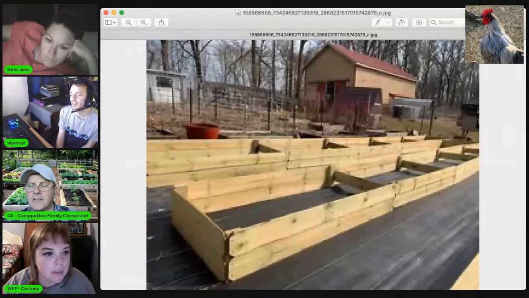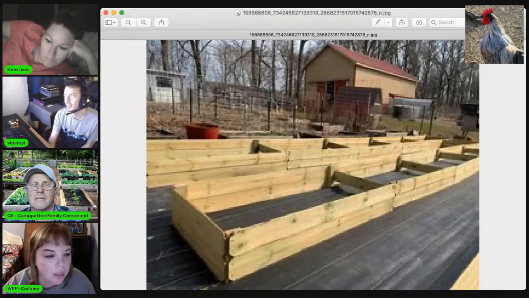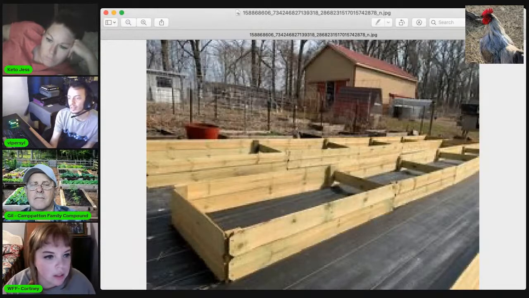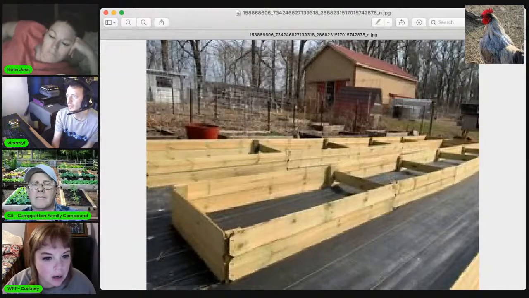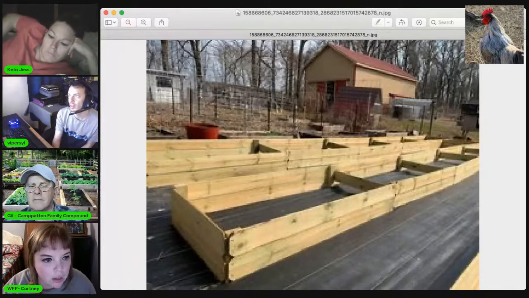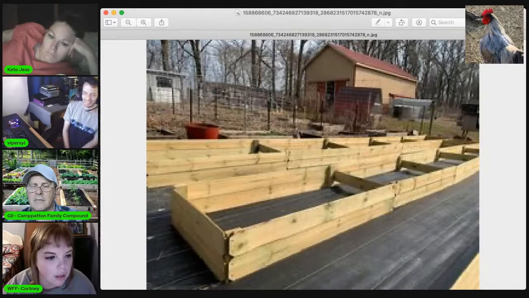2 barns, but that gray thing right there was the old chicken coop that the other people had put in. So we're getting rid of that this summer, or it's gonna be bulldozed. But yeah, I have 2 barns, and this space here, there's actually more beds, but you can't see it in the picture. So that's the 300 square feet, and then the rest of the beds, and then we have the stuff in the ground. And usually the stuff in the ground over there is where we put our tomatoes.